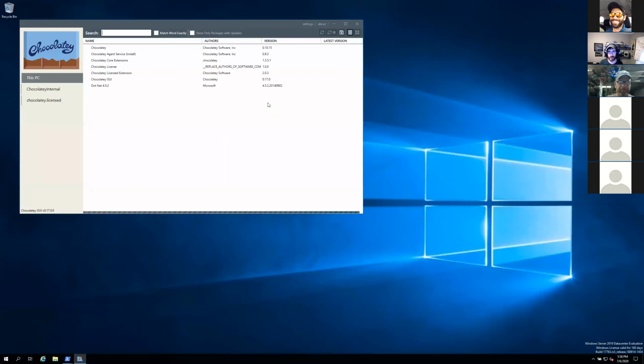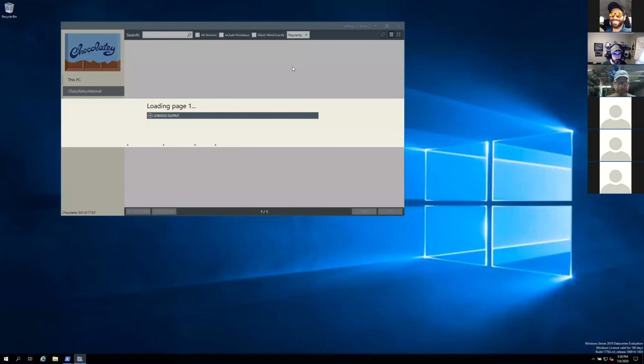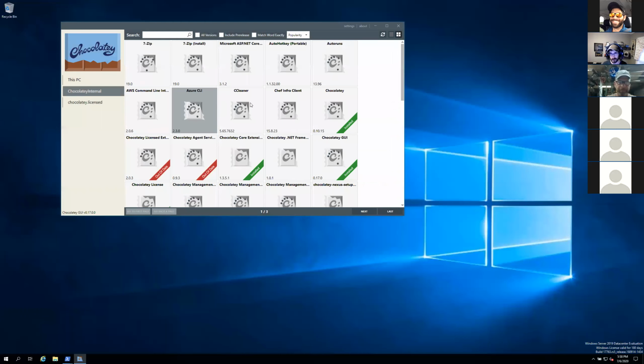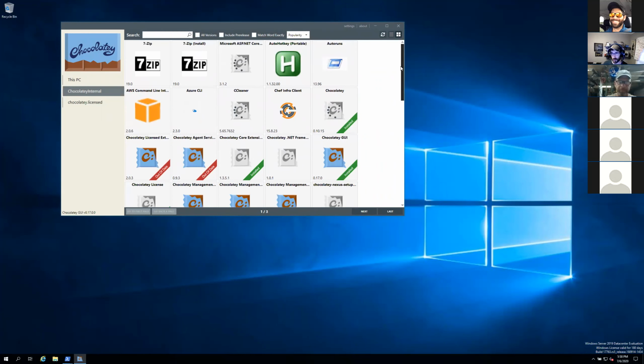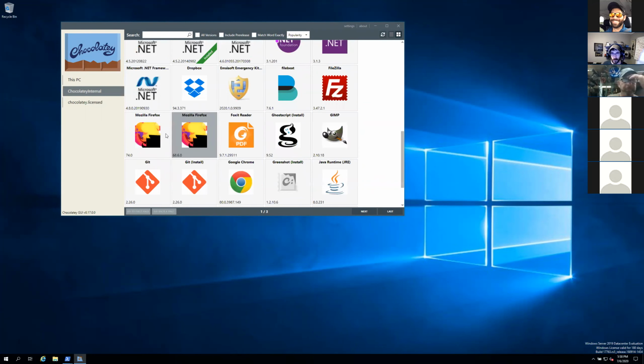I've got Chocolatey GUI, and in the business version, we have what's called background mode. So this user doesn't have administrative rights to this machine. He's just Joe Schmo user. But I can come in here as Joe Schmo user and see all of these packages, and because of the way the NICs are on these VMs, some of these icons might load, some of them might not. But I can come in here to say, here's Firefox 74 and here's Firefox 68. One of these is the ESR and one of them isn't. That's why it's showing up twice here.